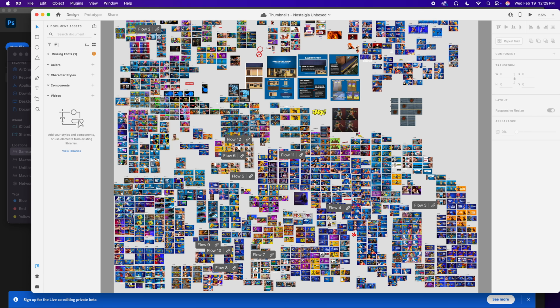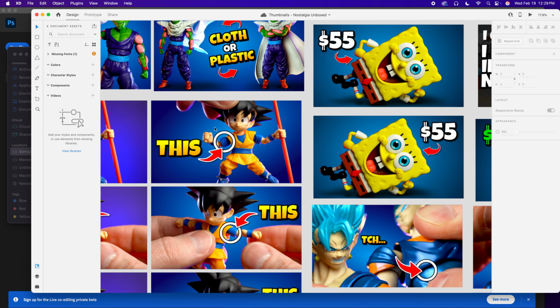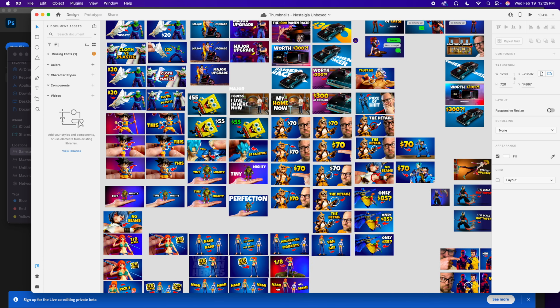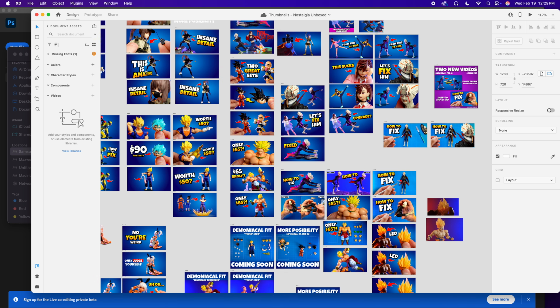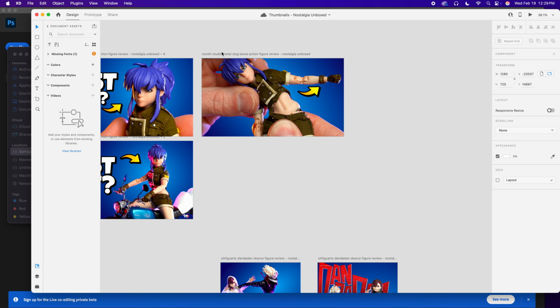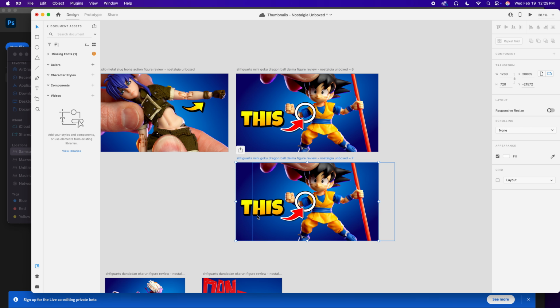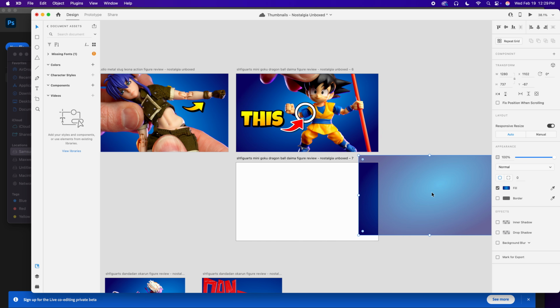What's really cool about this is that you can go back and reference, like, okay, if I maybe had some thumbnails over here that did really well, what was it that worked with this one? How do I apply this effort into a new thumbnail? So I might just copy this one and then go to wherever my current workspace is, which is up here. And then I'll paste a copy of that and then remove all of the bits and pieces.